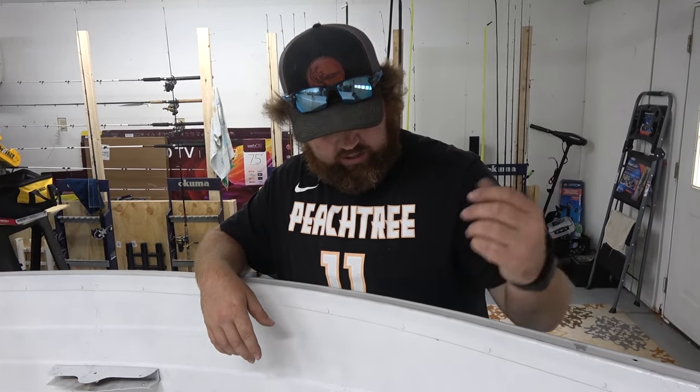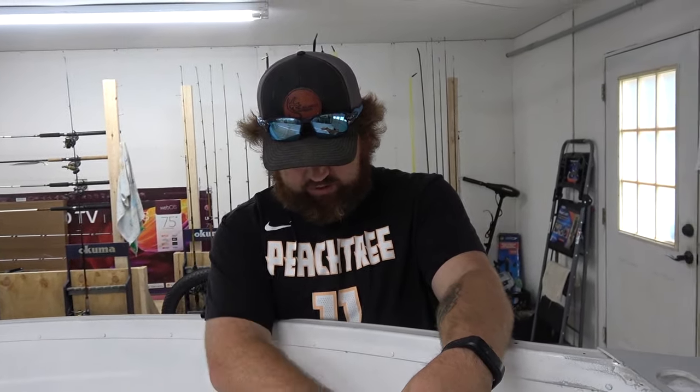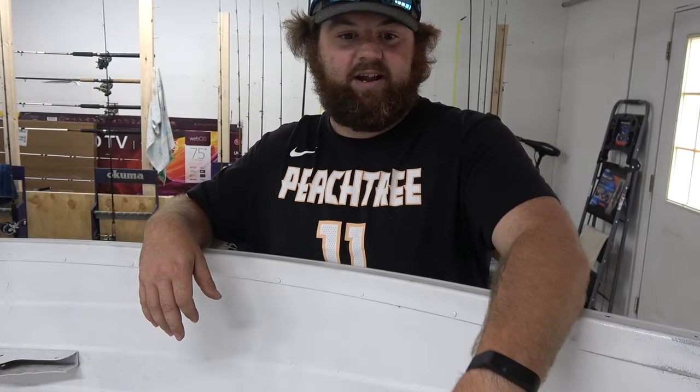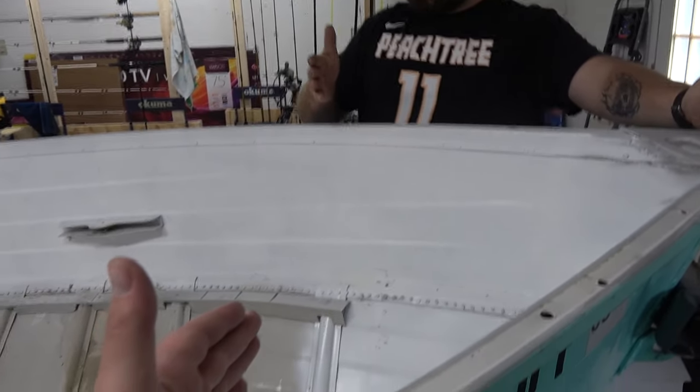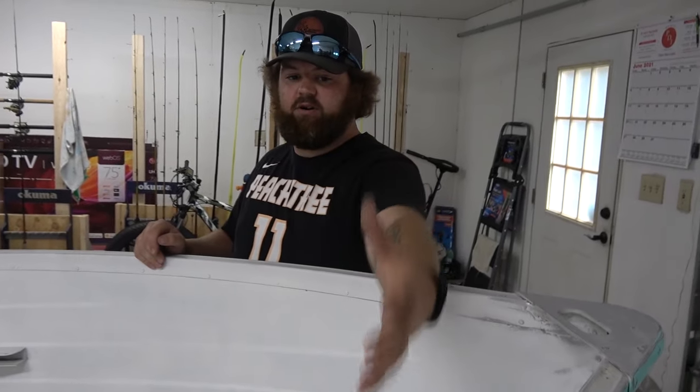We stopped here because there's no ribs here. There's rivet holes already right here for smaller rivets for the original little platform piece that's sitting over there on the floor now that we ripped out, that was kind of rusted. So I think we may just lay a piece across here and use it as a little bit of a storage compartment, because there's not going to be any weight up here, because we're going to put a piece basically here that's going to have our trolling motor as well as our sonar that's on the trolling motor.